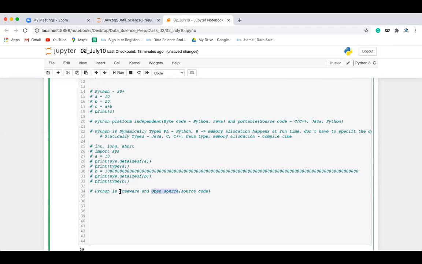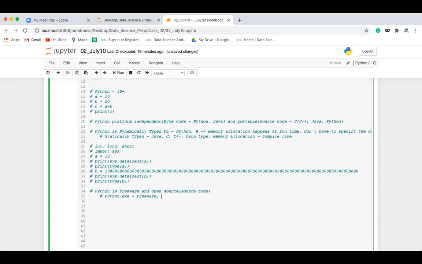And freeware means if you are downloading any application and using it without paying any single rupee, then that is called freeware. For example, with Python, you downloaded python.exe free of cost, and you have installed it and you are using it, correct? So that is a freeware.